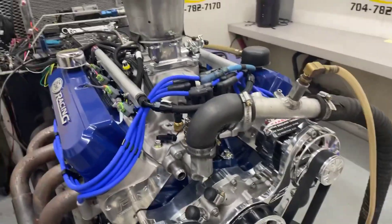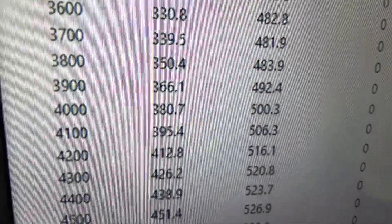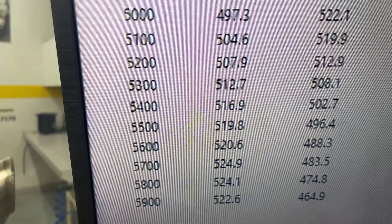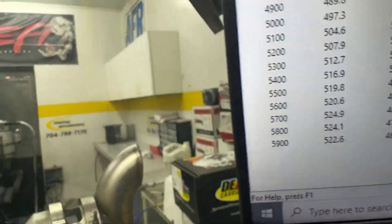Going to make a run, see if she does — stay tuned. All righty: 3,400 RPM, 500 foot-pounds of torque. Looks like it peaks torque at 528, peaks horsepower at 524, rated at 500. So it really runs good — that's the new head and EFI setup. We'll pull the pipe back and make sure it's good and clean, show you a couple other things.